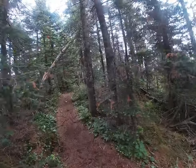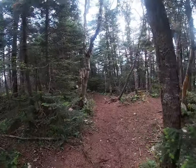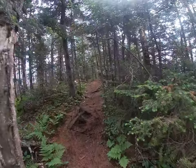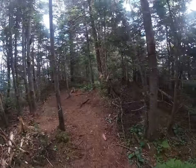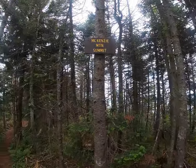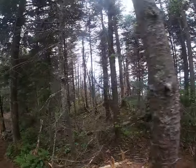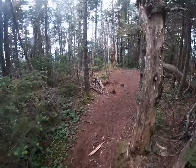Here we are at the Mackenzie Mountain summit. There are a couple of lookouts — one right back there and one right over here. We'll get up here to the summit. There it is! It took two and a half hours to get up here — not too shabby. Time for a little break.